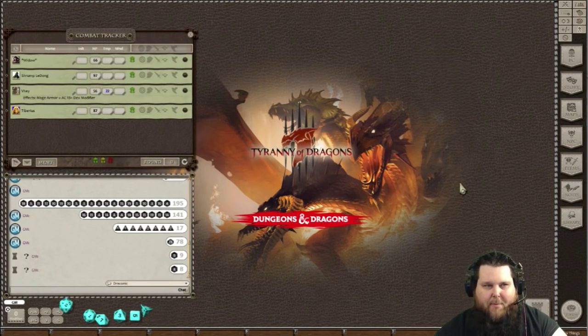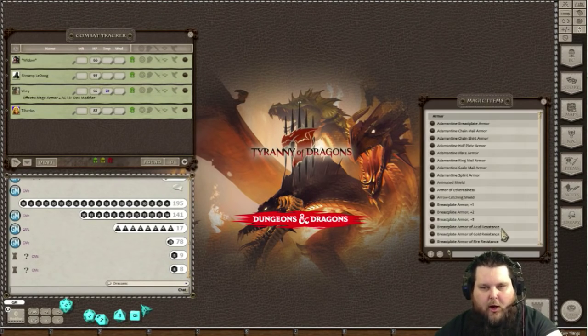Now the last thing on the base of the virtual tabletop, you're going to see these wooden buttons down here, these wood grain buttons. These are macros that you can do. And all of these work off of the function keys. So I have magic items stored because I love to give magic items out to my players, and I love to reward them with them. So I took the 5th edition Dungeon Master's Guide, took the item database, and just basically drug it down there. And you can do that with dice, you can do that with anything.